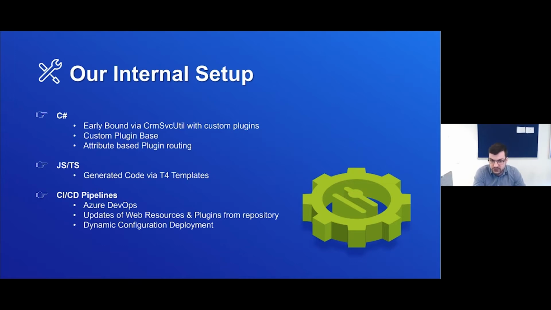And we also, of course, use generated code. We are using T4 templates for that, for those of you who don't know. T4 is an integrated feature in Visual Studio to basically generate code based on C#. So you write some C# script and you can have output like JavaScript or something else. You just need to connect to the metadata service, retrieve the data, and then you generate the code. And of course, you can use some extension for that as well.